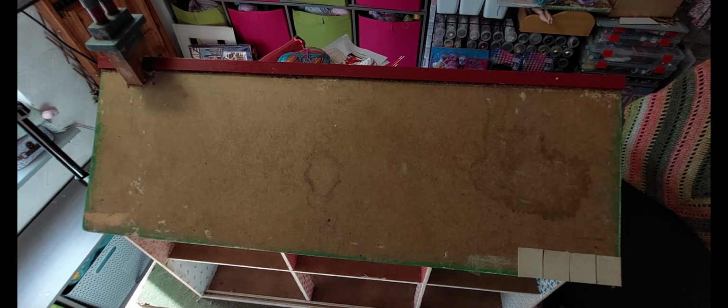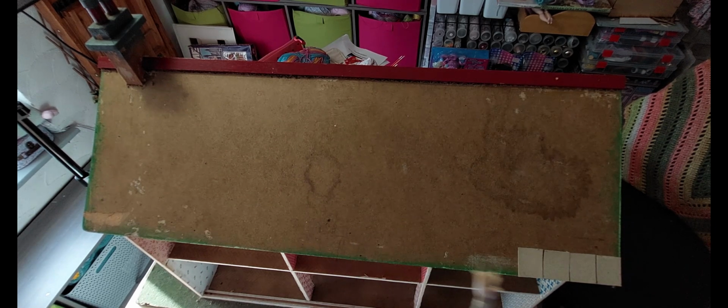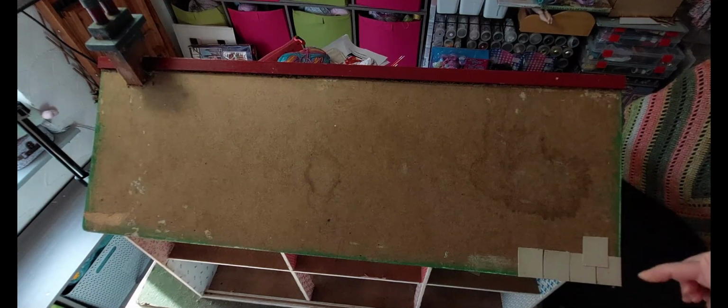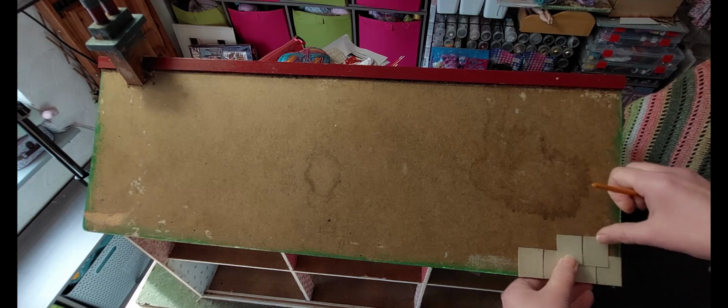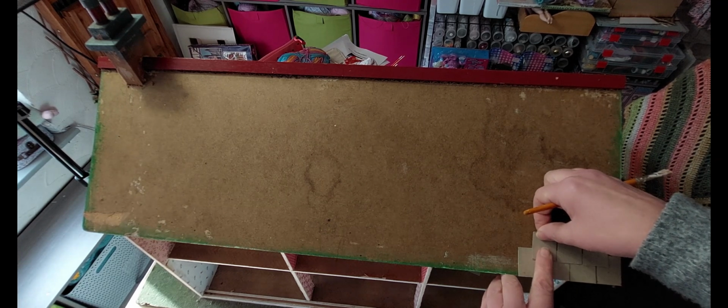So I'm going to take my next tile because I need it to stagger, don't I? So again, just a blob of the PVA glue, nothing exciting. Let's get a little bit of paper stuck on that one, and I just want to overlap slightly. Now you can see I've left the end bit. I will put that in later. So let's get another one. I've just got all these little bits of cardboard already pre-cut. I do need to cut a lot more yet though. Let's have a look. There we go. So again, a little gap. Make sure that top bit is stuck down as well, so it's nice and steady. Don't worry again though if the top isn't right here, because eventually it's going to get covered, isn't it? It's going to have another layer on it, so we need to stagger it.